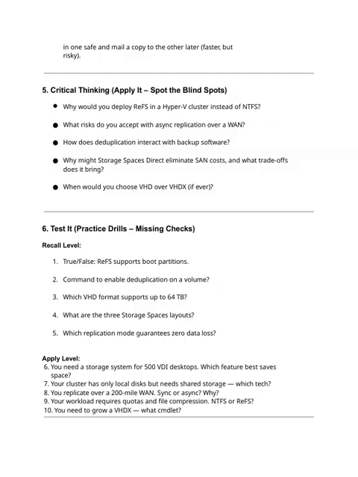Next, think about the risks involved with asynchronous replication over a WAN. While it's faster and less resource-intensive, it does carry the risk of data loss if a failure occurs before the data is fully replicated. This trade-off between speed and data safety is key to understanding your recovery objectives.